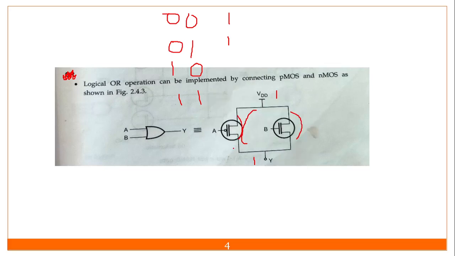So I am having 1 here and 0 here. What will happen with this? Will it turn on or turn off the device? And what about this? 0 turns off the device. Keep in mind what will happen with this condition. This is a 0, so it will turn off. And what about this? This will again turn off the device. So for 1 0, I will get a 0 over here.